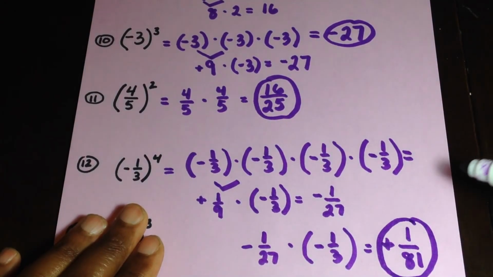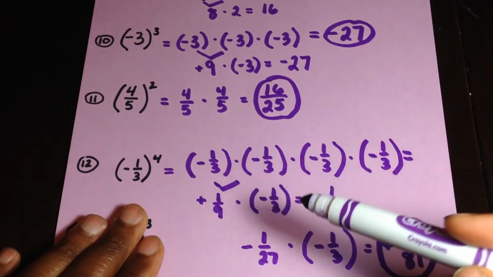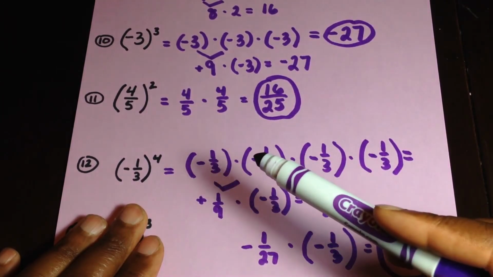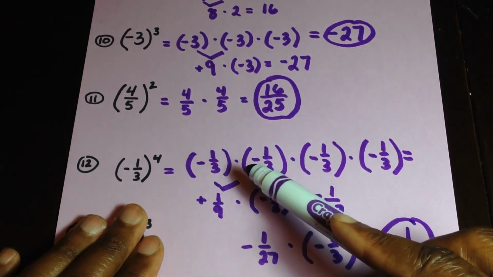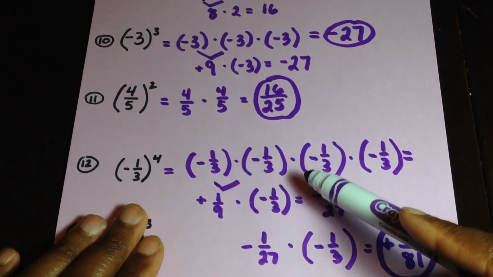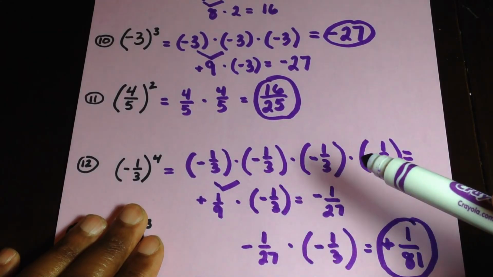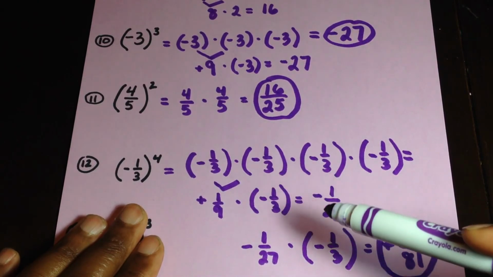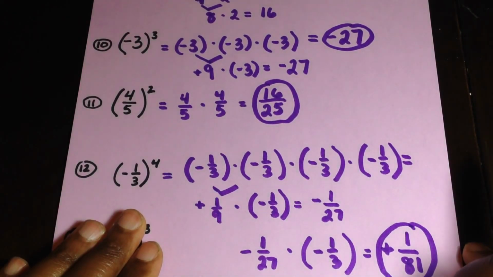Now, I showed all the steps in order for you to derive the answer. You can probably start taking some shortcuts if you find other ways to do it. For example, if someone understands that a negative times a negative is a positive, and that a positive times a negative is a negative, and then multiply it by this is going to come out positive, you can do that in one shot instead of going through all these steps. But the steps just show you exactly how the answer is going to work itself out. And there you have it, everybody, evaluating the expressions.